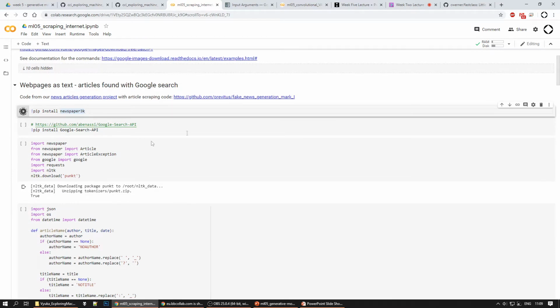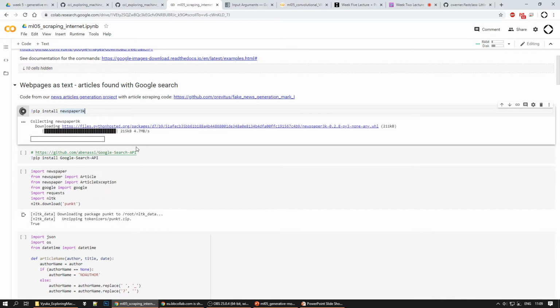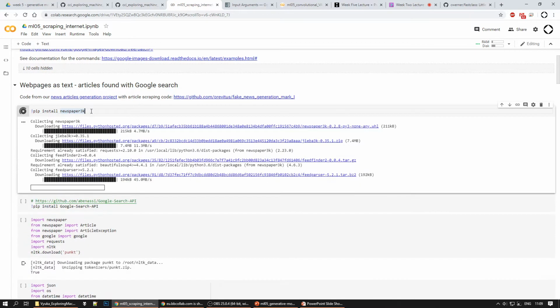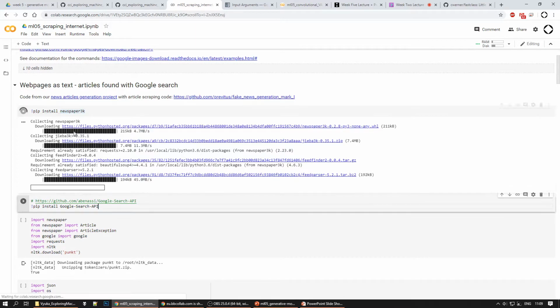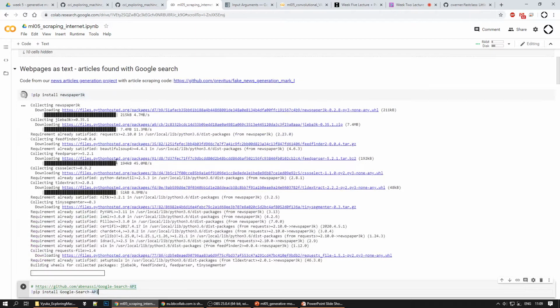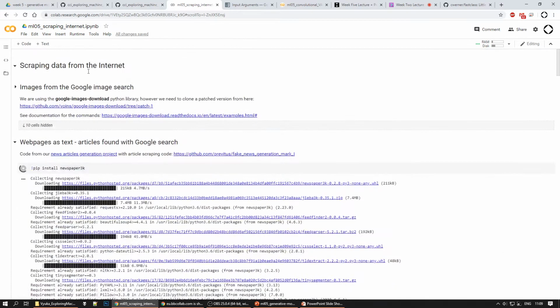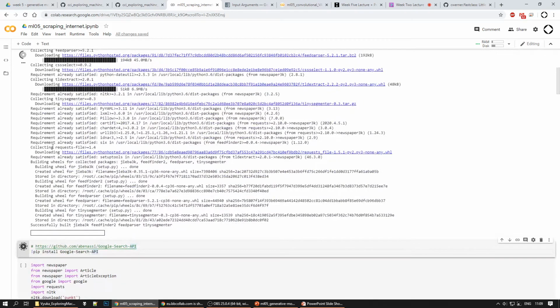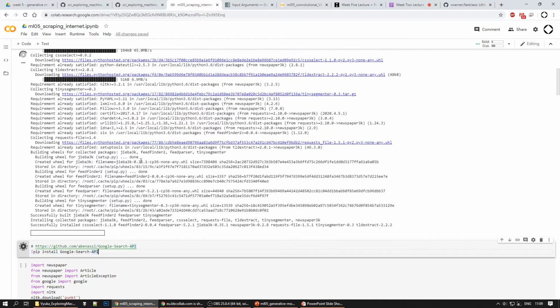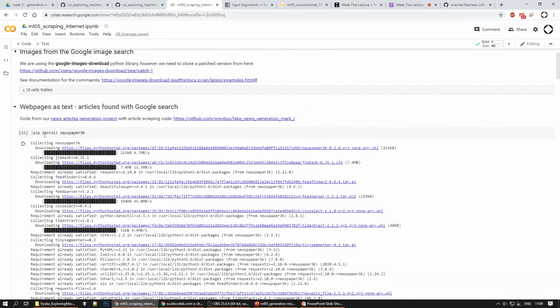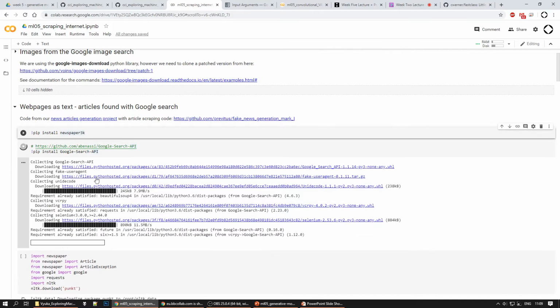and for that we will again be using two types of libraries, and these would be the newspaper3k and a Google Search API. So I think this might be a little bit similar to the one we had before with the images, but anyway, it works with this code, so it was easier to prepare.